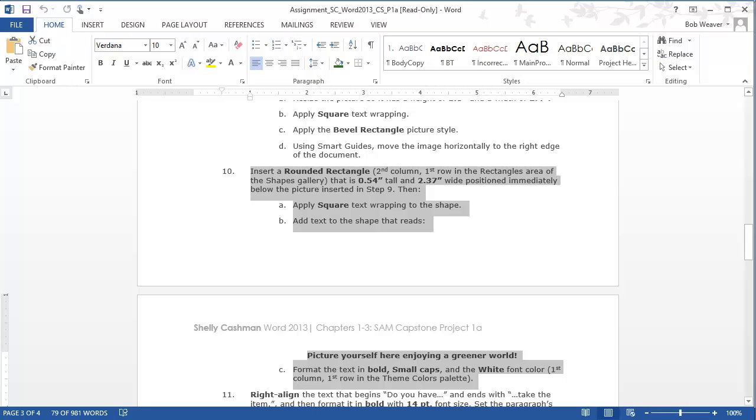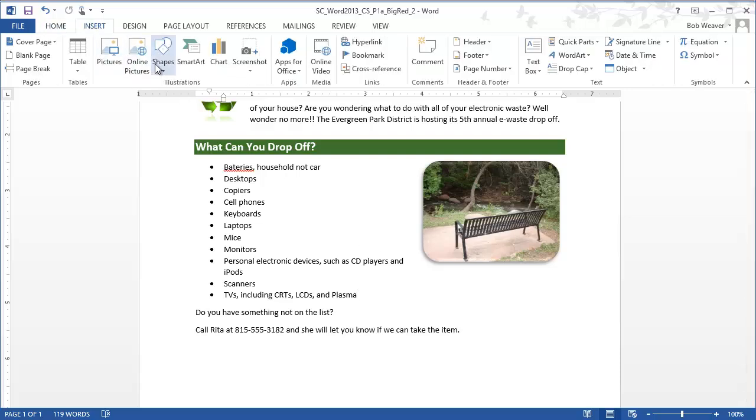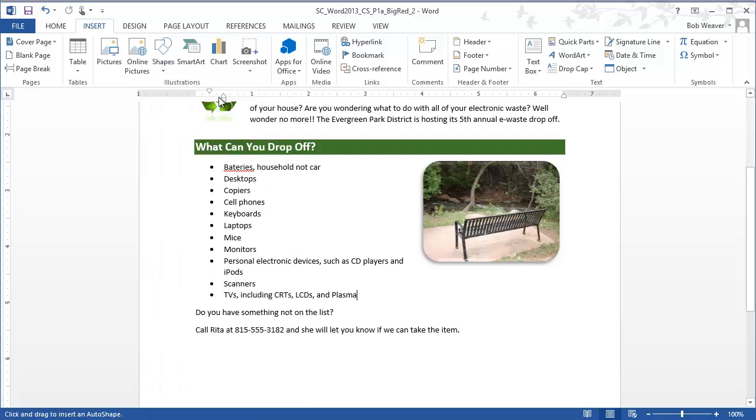So let's do that. Going back in here, we want to insert, not a picture, a rounded rectangle. So insert the shape, in the shapes group, a rounded rectangle, which is commonly used. It's also here in the rectangles option. So I select rounded rectangle and then I just paint it under this picture. Now my size isn't exactly right there.